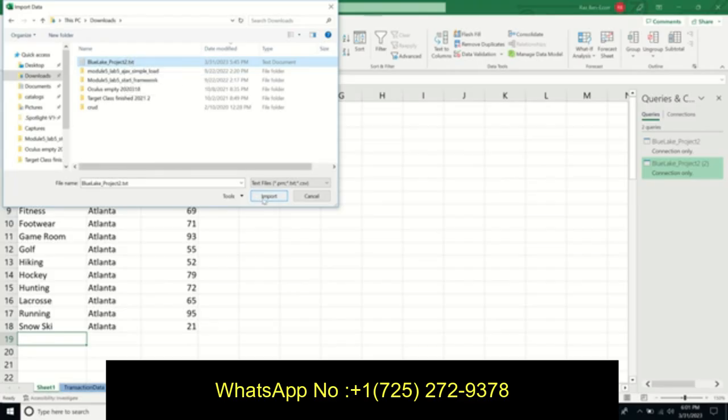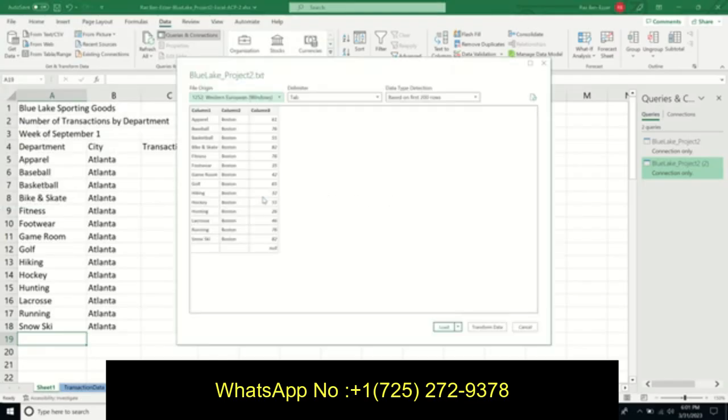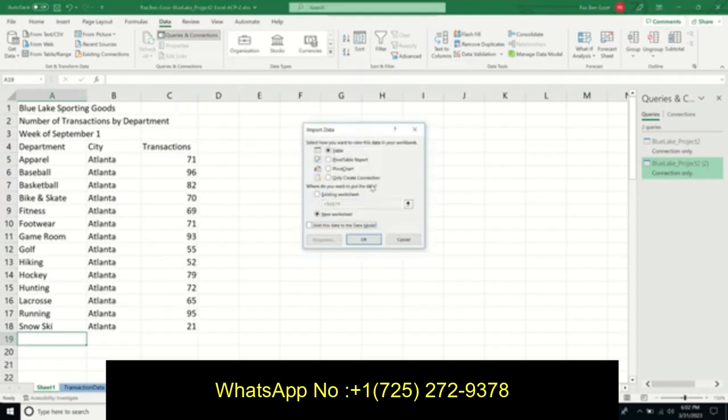When I import, it's going to show a dialog. Now, what's important is not to click just Load, but to pull down this little menu and tell it where to load to. And that's where we're going to see what they're talking about. Where do they want us to load this? To the existing worksheet, cell A19 in absolute terms, and not to check add this data to the data model. In other words, I'm saying this is like a guest. Let it join the existing data model.